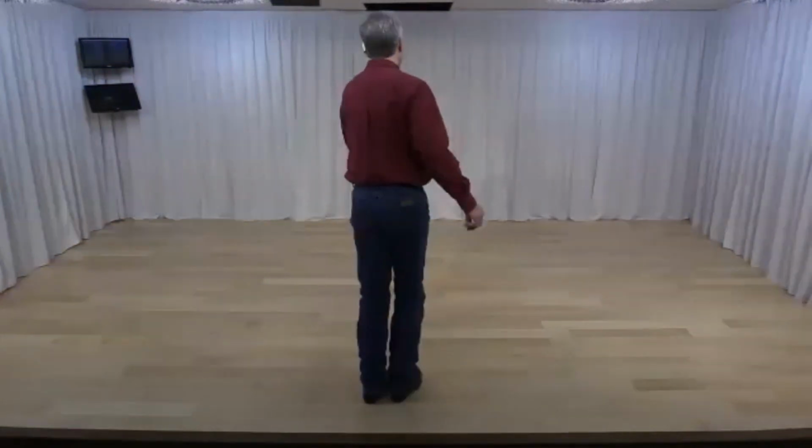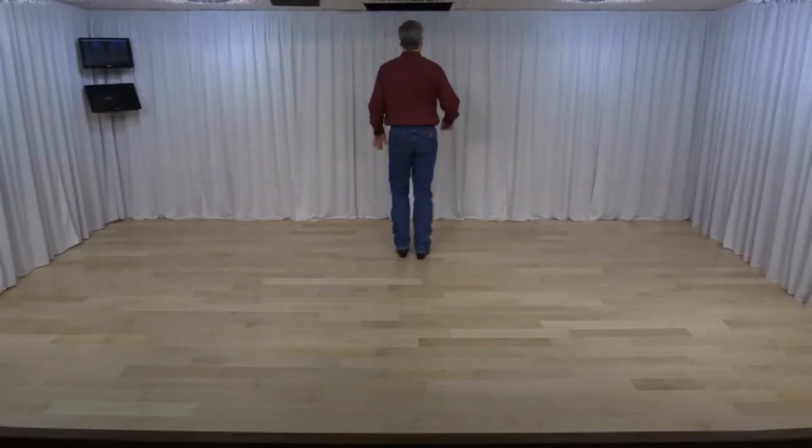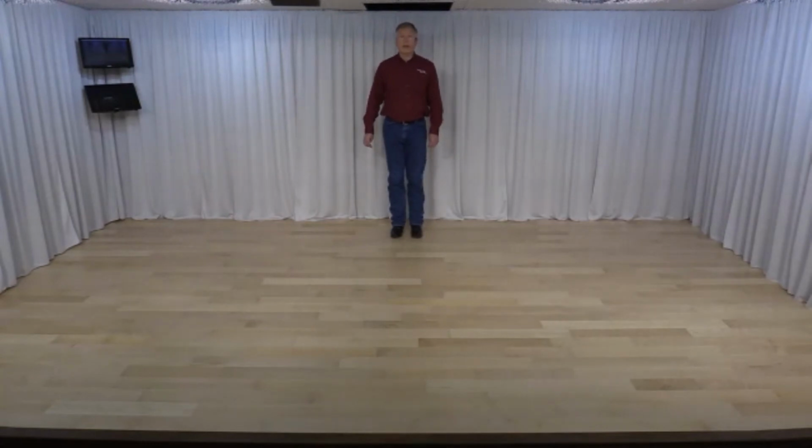Here comes the turning beginning. 1, 2, 3, and back, and so on. Okay, let's stay over here, but turn around now and do that back wall again. So left foot, here we go.